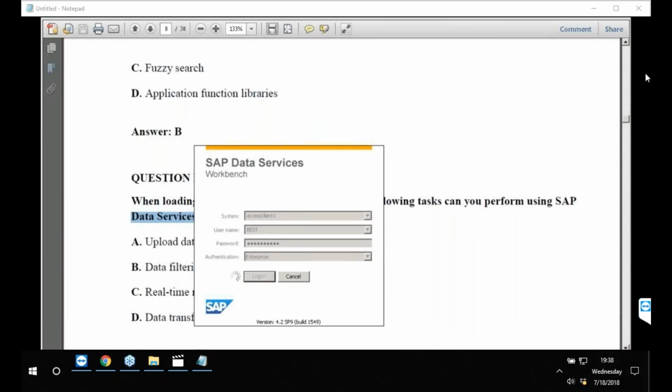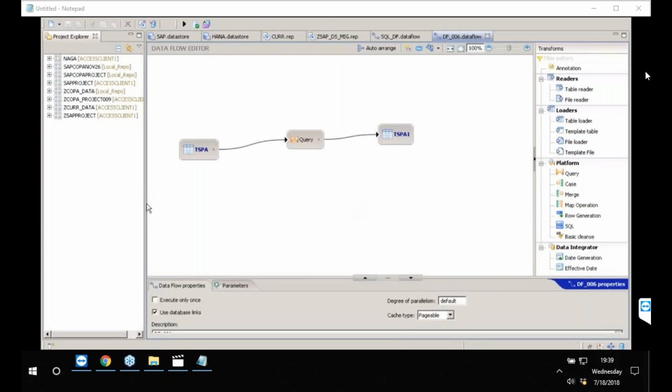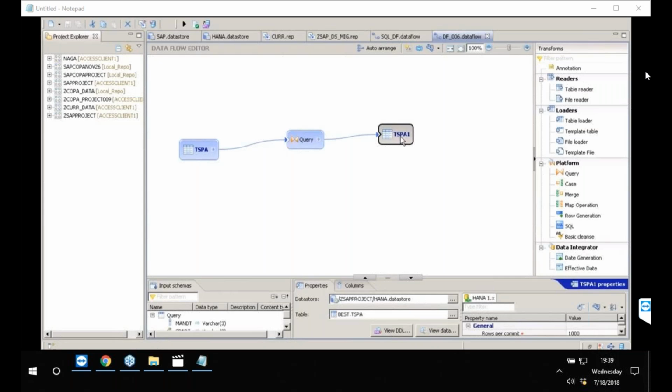I'm logging into data services. So here you have a table, and here you have the query transform, and here you have the target table.